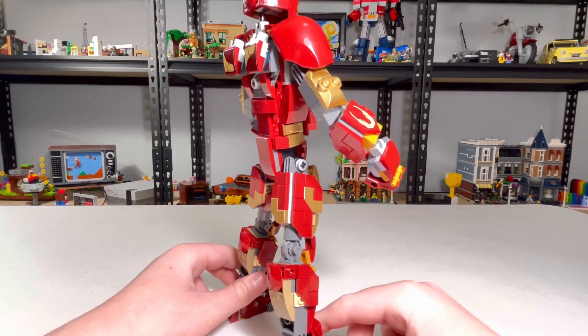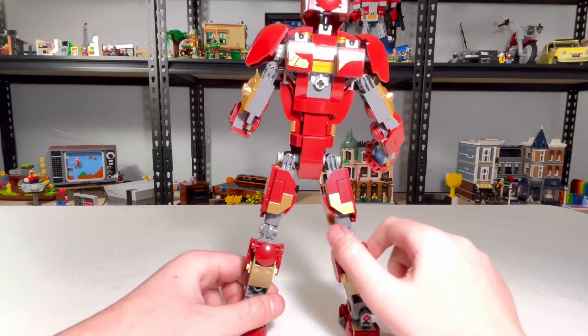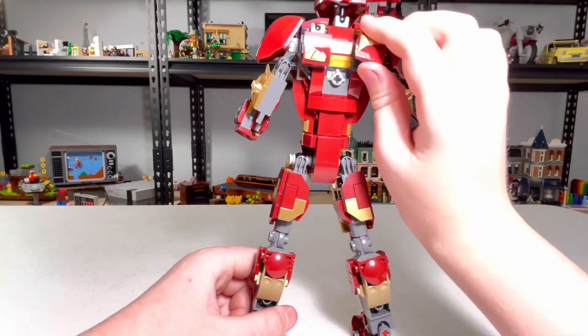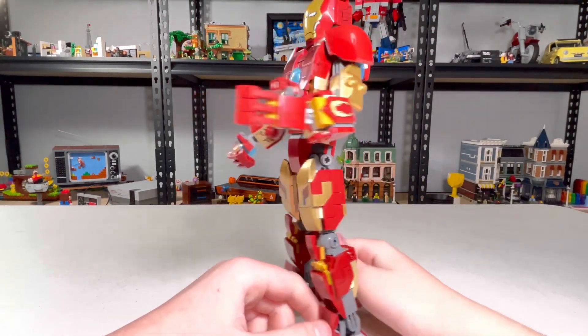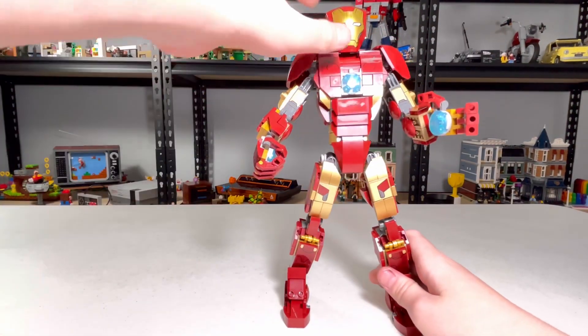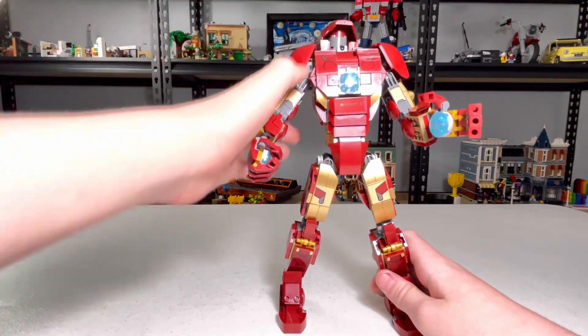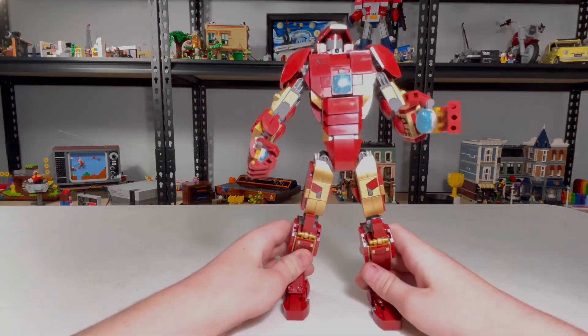But I wish the back was actually in dark red — I don't know why they couldn't make it in dark red. And this part has to be shown so it can be used for the light brick. These parts can be moved in all sorts of directions, which is kind of cool. And the head can be moved somewhat — it can go all the way down, and it gives you a better look inside of it.